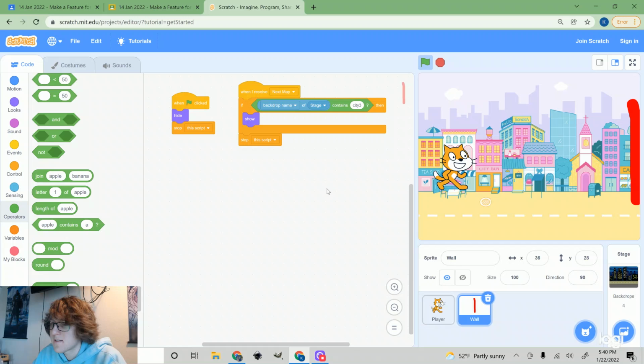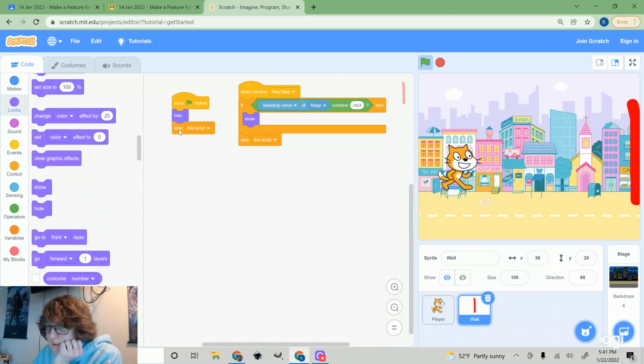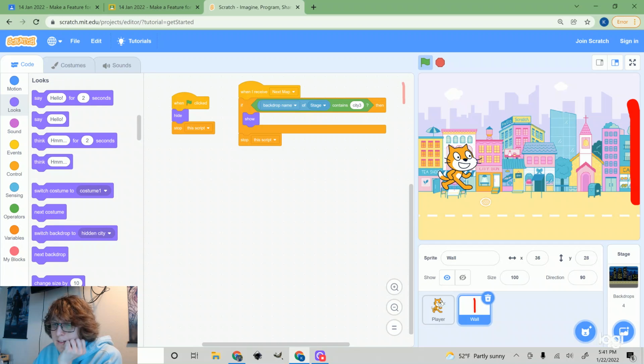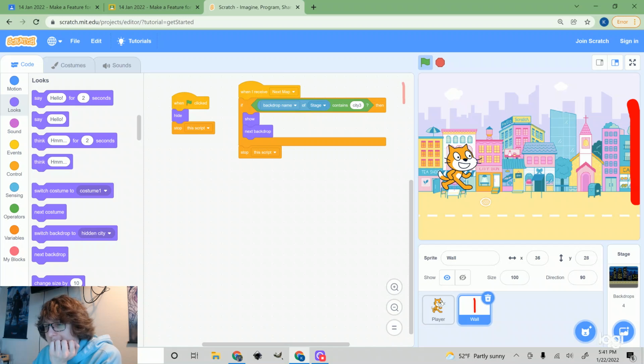So we need this to switch and show before the background switches, actually. So maybe looks, we show the sprite, and then we switch to the next backdrop. So if it's city 3, show the sprite, then switch to the next backdrop. This needs to happen first.